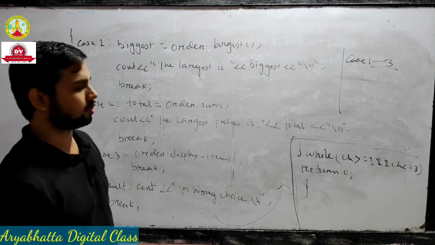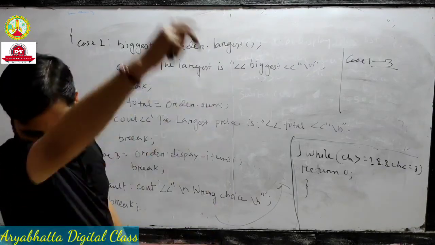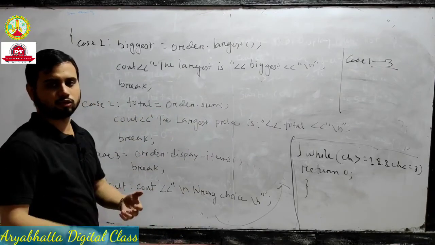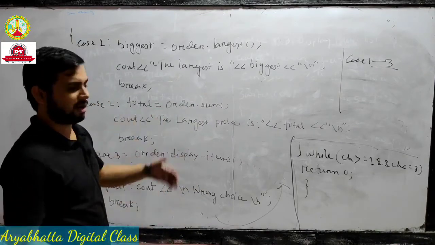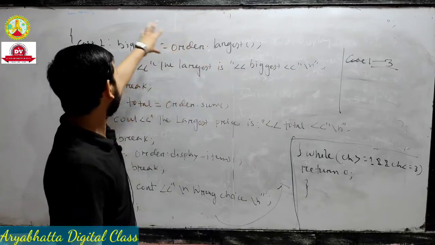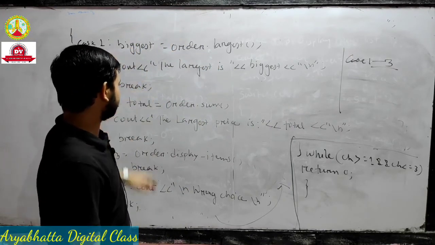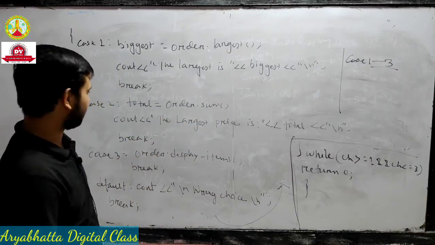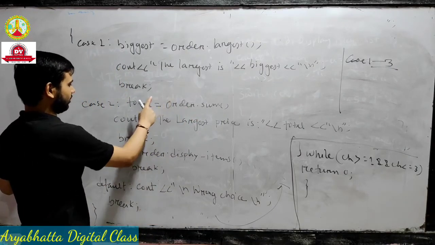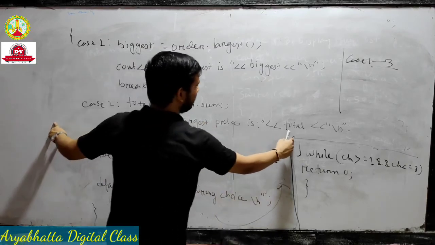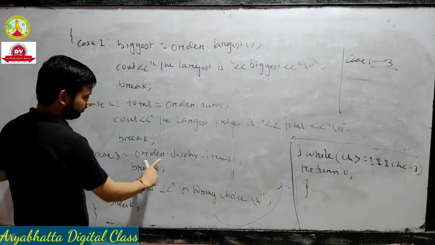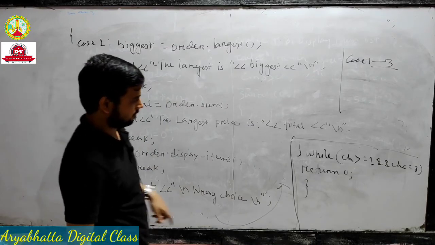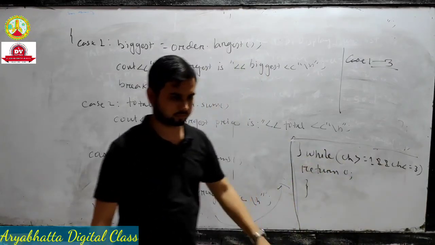And if you take case 1, it means your choice is 1, so you have to find the largest value. And what is the largest value? I already told you the mechanism, how the program finds the largest price, and this will be stored in the biggest variable. And next, the sum of all the prices will be stored in the total variable. Okay, this is printing total and biggest, and next one is for displaying all the items. Okay, and this will be the condition.